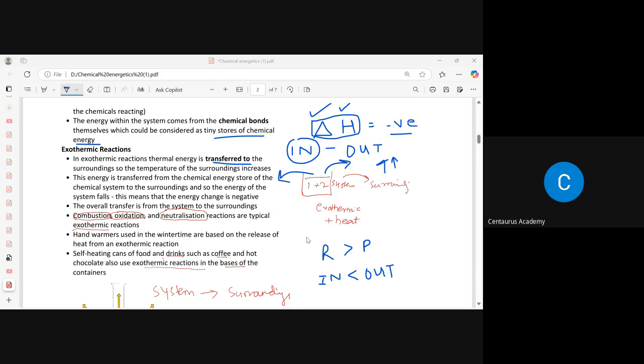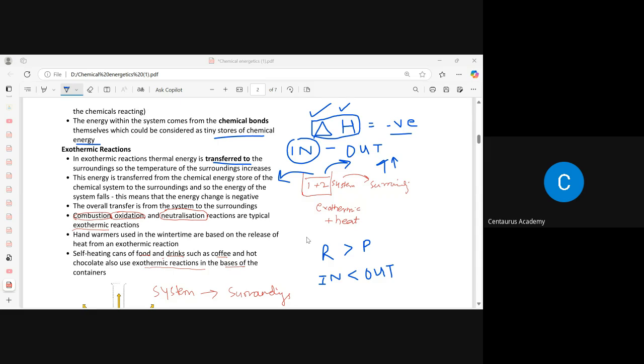which reaction is going to be exothermic in nature, or they're going to give you a chemical reaction and they're going to ask you whether this reaction is exothermic or endothermic. Just by looking at the chemical reaction, or if you remember the typical chemical reactions which are typical of exothermic and typical of endothermic, you will be able to identify.